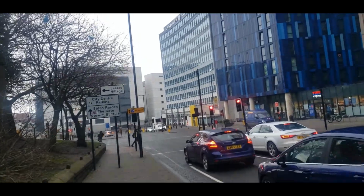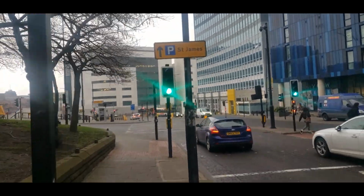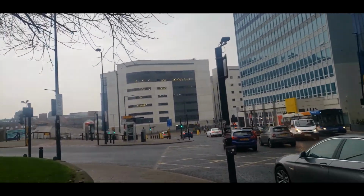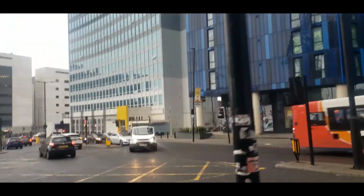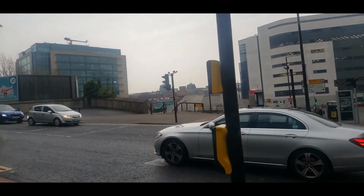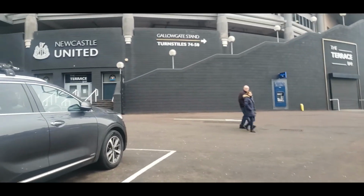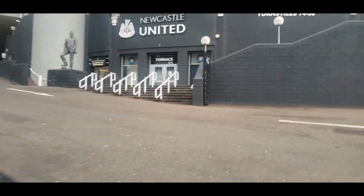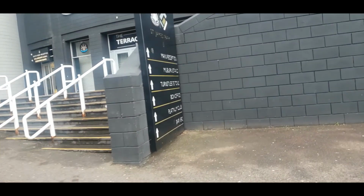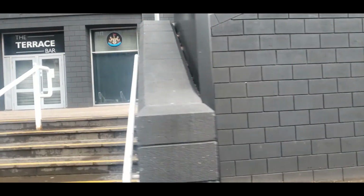And I'll show you where people reckon it's going to be moved. And I think it's going to be moved there too. Got the local Tesco's. We're coming up the slope. This is Strawberry Place. Right. See this bit here? This is where it possibly might be going, somewhere around here.